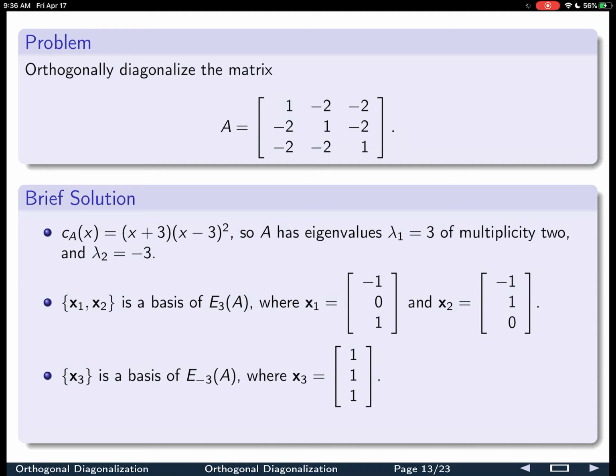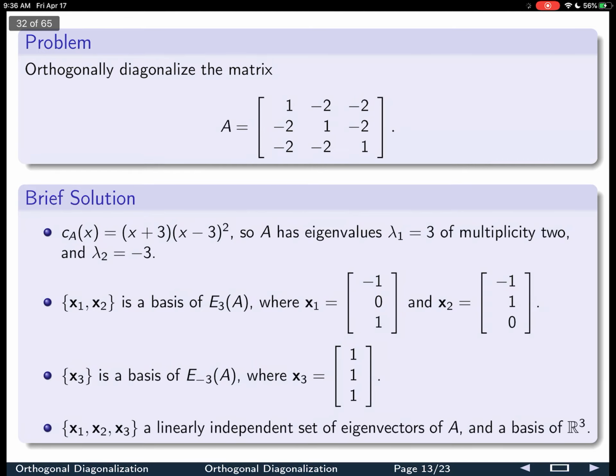Okay, so far, we have calculated eigenvalues, we've calculated eigenvectors. We have a set of 3 eigenvectors right now, but they are not all orthogonal, and they are not all unit vectors. So the next step will be using Gram-Schmidt and that algorithm to make sure that we have a set of 3 orthogonal vectors, and then finally we will normalize all those vectors to make sure they're of unit length.